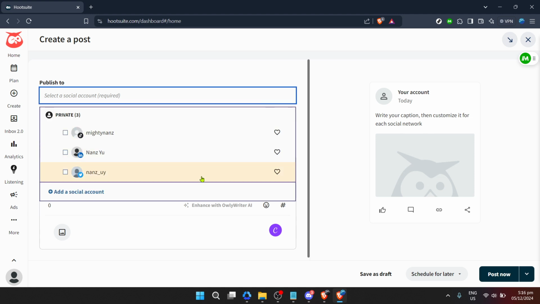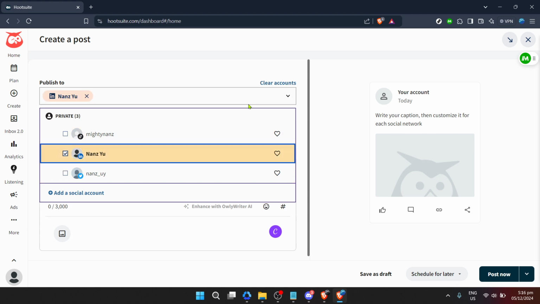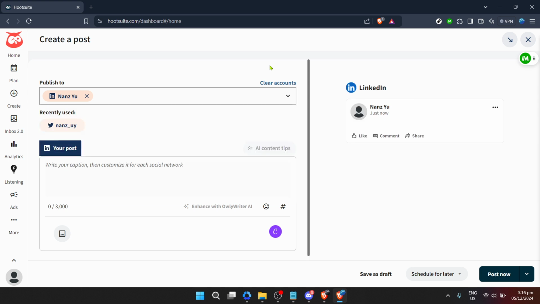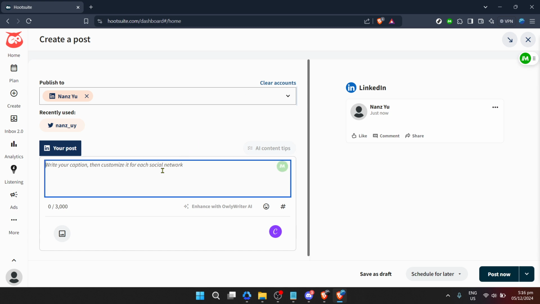For the purpose of our guide, we're focusing on LinkedIn, so you might be tempted to search for an Instagram account if you're simultaneously managing multiple platforms. However, remember, our goal today is LinkedIn engagement. Select your LinkedIn account from the list of available social media accounts. This step is akin to choosing the right tool for the job, in this case, the platform where your crafted message will make its mark.